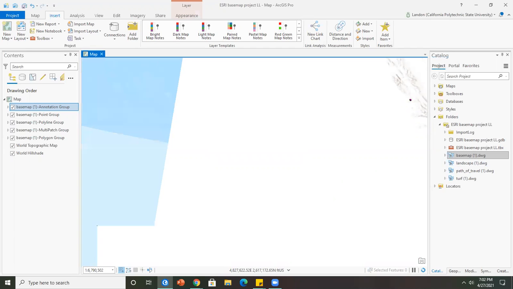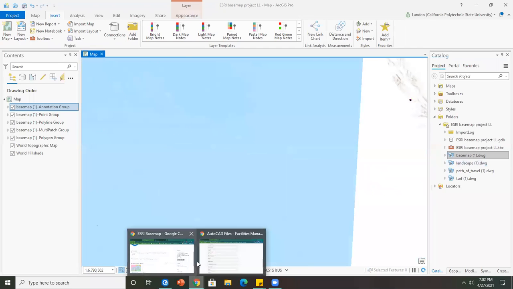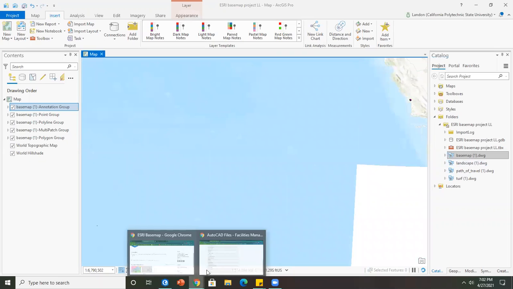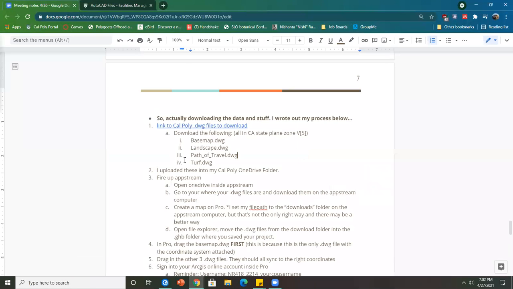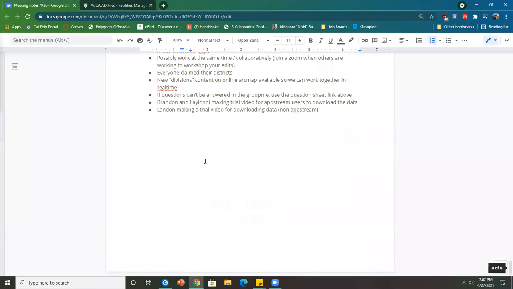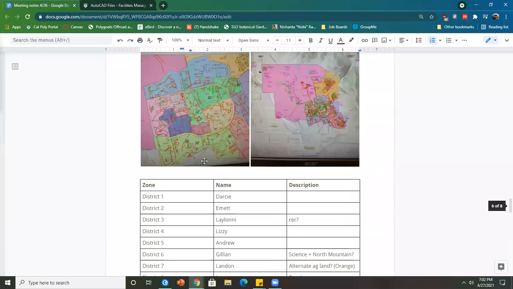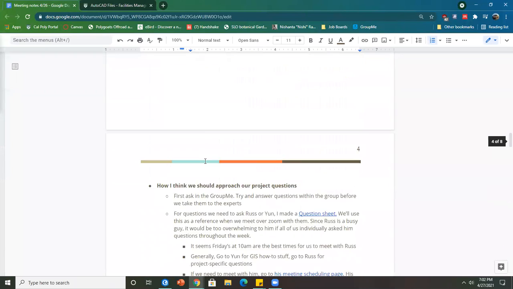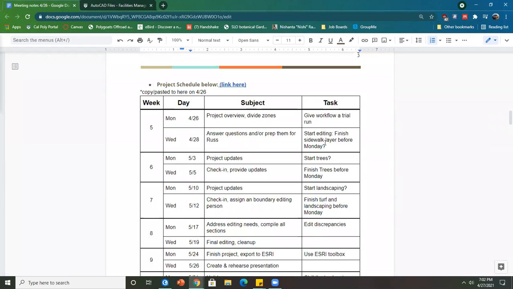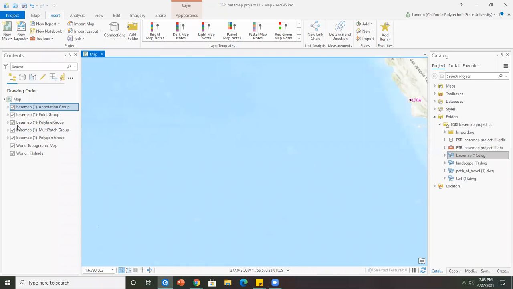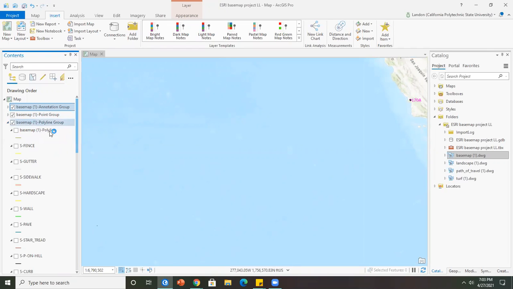I know our first project that we're supposed to be doing is our agenda. So sidewalks, right? So let's work on sidewalks first. So that's going to be in Polyline, I believe. Sidewalk.